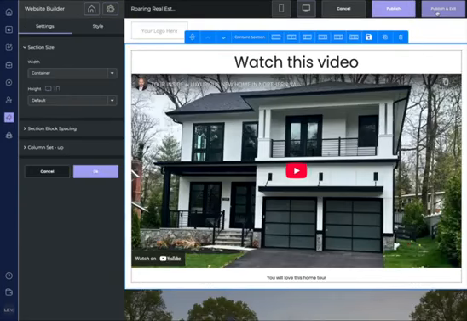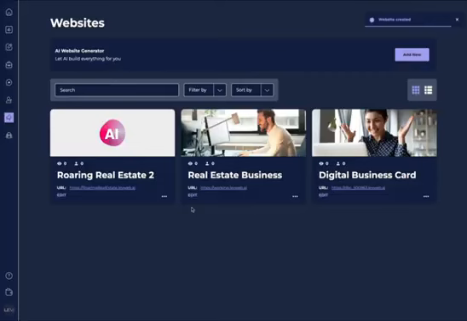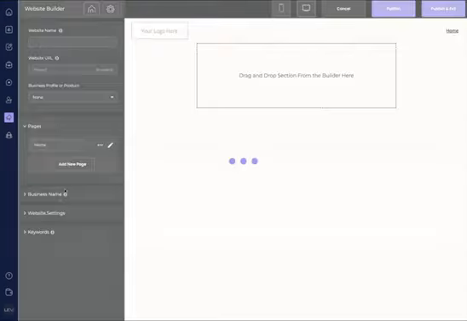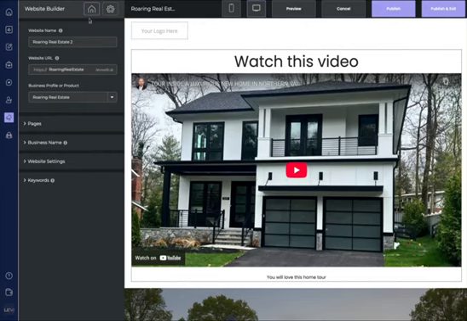Now, all we have to do is hit publish and exit. And our business is here. Now you see, why is this image not showing up as the header image? Well, that's because we didn't set it as the social sharing. So if we want to go in and we want to edit it again, we just go over to this edit section. We're going to make sure that we're on the home section.